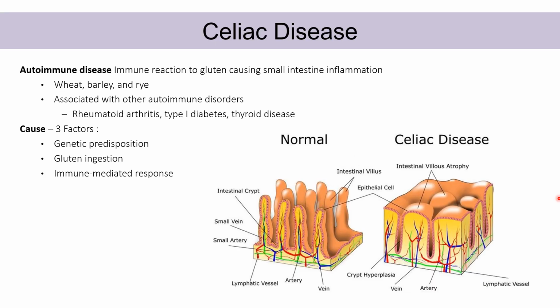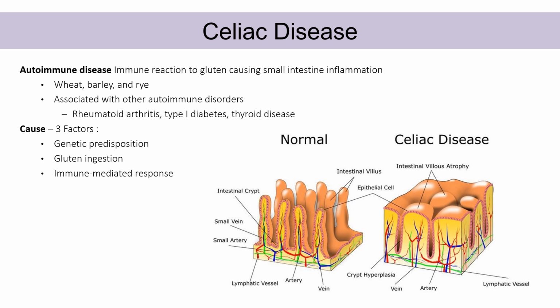Moving on to celiac disease. So celiac disease is an autoimmune disease. It's an autoimmune reaction to gluten that causes inflammation in our small intestine. So here in this picture on the left side is the normal lining of our intestine. You see all of this villus here, and all of this helps to absorb our food and our nutrients in the lining of our intestine. In celiac disease, all of those villi atrophy, they die, and it's gone. So that is the main problem.